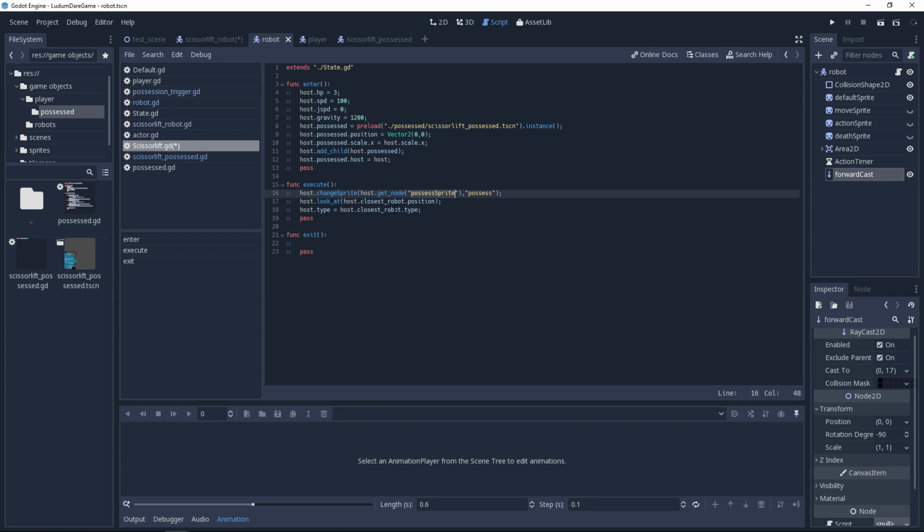Specifically, we're not changing the host sprite. We are changing the host sprite, but not just yet.